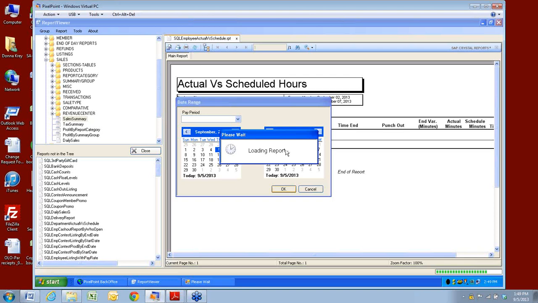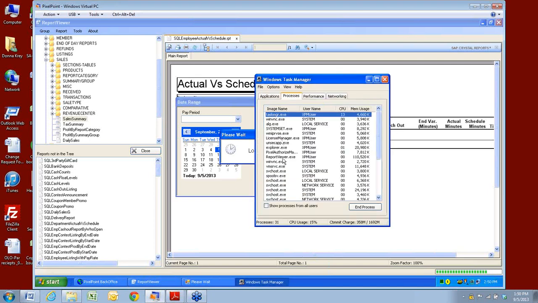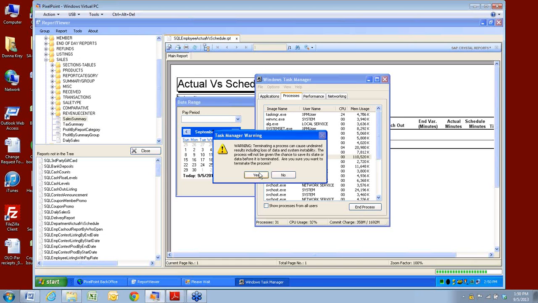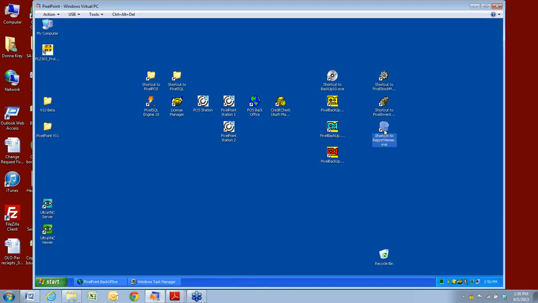And mine's not happy right now. I apologize, guys. That definitely wasn't the report to try to run on the virtual right now. As you can see, it's still cooking. I may end up killing it just so we can move forward. I think I will. So we have one more area in this that I really want to get through before the end of today's class. So I'm going to go ahead and kill that. I apologize, guys.